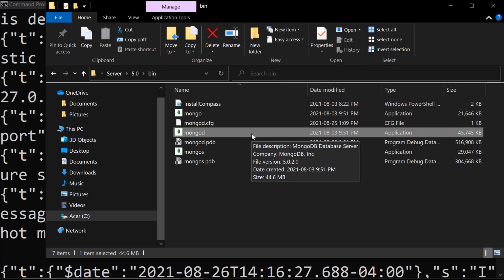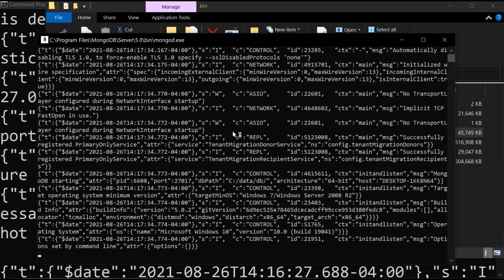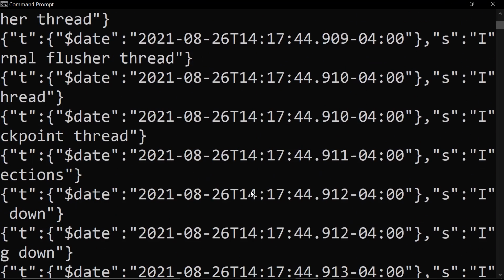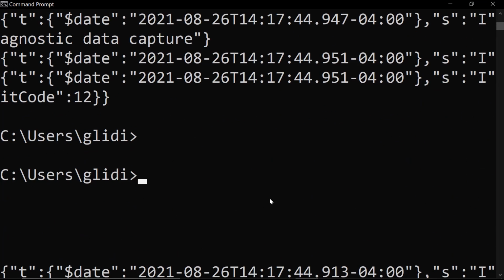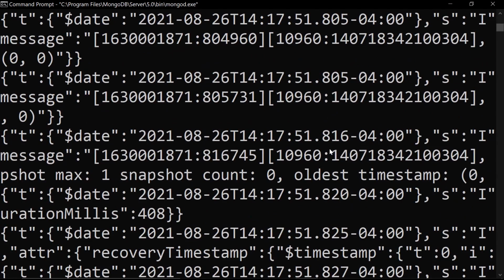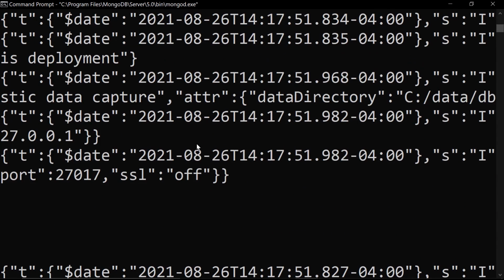All right, and we can see that if you double click on this application, it's the same thing as running the mongod.exe file. Okay, so you can double click on that and it'll open up a terminal. You can also copy the path to the mongod.exe file, and then in your terminal you can hit Control-C if you want to close the mongod server, and then just paste in the path itself. So if you paste in the path to your exe file in your terminal, it's the same thing as launching it. But what if you wanted to have a shortcut like just mongod?